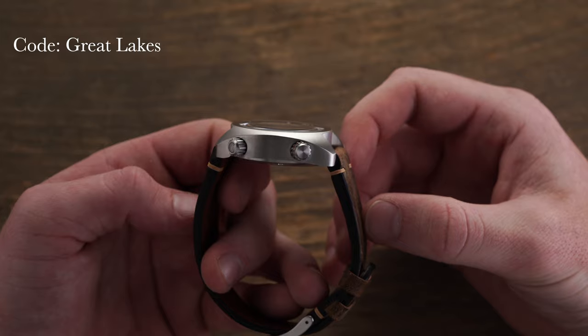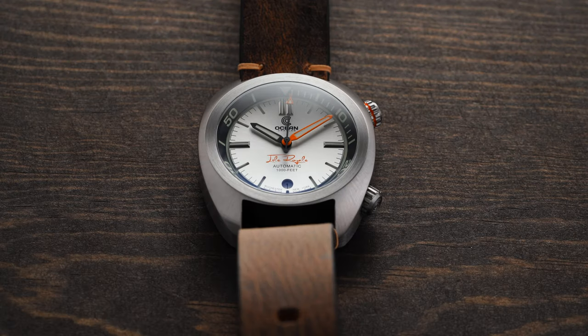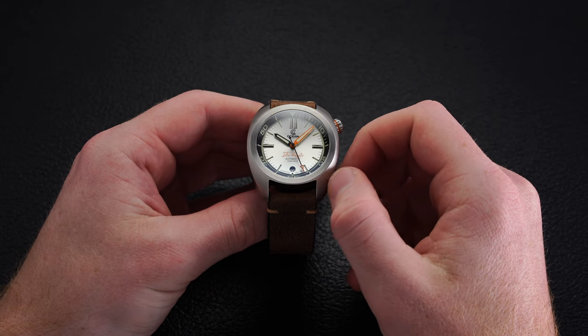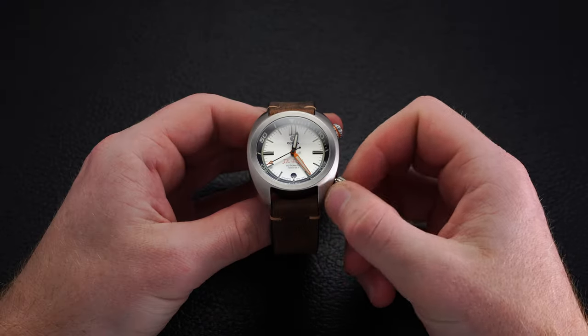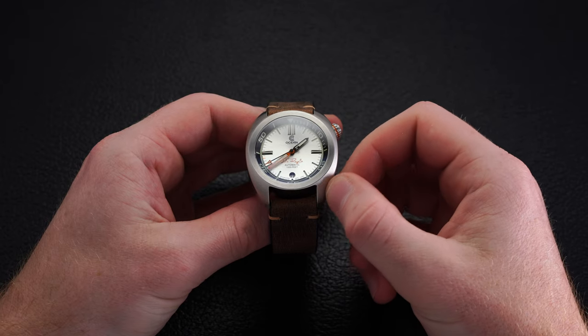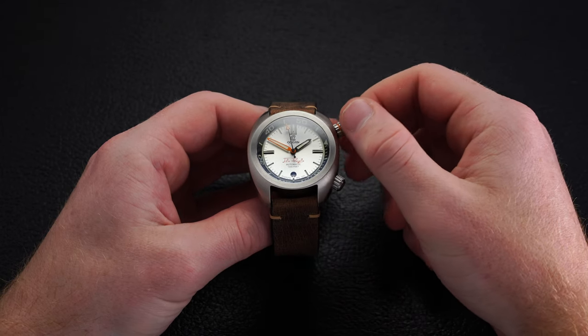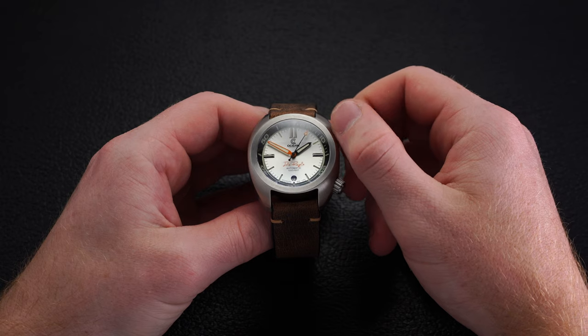One important feature: this watch has two crowns located on the left side of the case, following a compressor style — a popular diver layout of the mid-20th century that has come back into popularity with the fascination of vintage divers. At the four o'clock crown, it can be unscrewed and will operate in traditional fashion — winding at the first position, changing the date at the second position, and setting the hands at the farthest position while stopping the second hand. At the two o'clock crown, following twisting it will be free to engage and you'll have the ability to rotate the internal bezel bi-directionally, with a slight audible click and tactile feel.